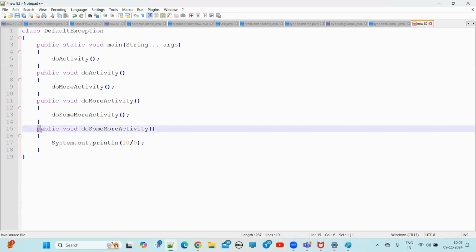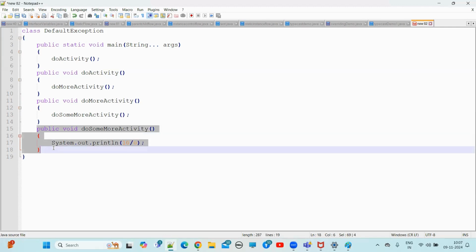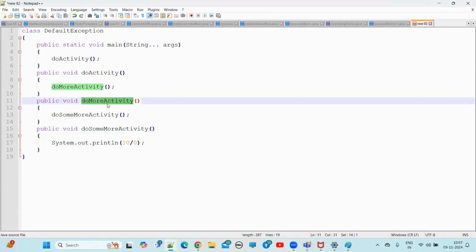See, in this particular method the exception is raised, but this method is not handling the exception. So JVM will terminate this method's execution abnormally and remove this method's entry from the stack. After that, JVM will check whether the caller method has exception handling code. The caller of this method is the do more activity method, since we are calling this from do more activity.